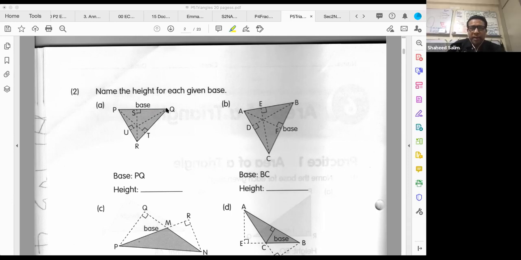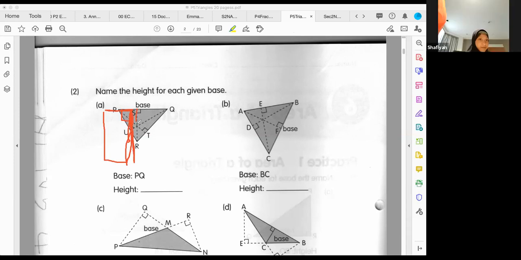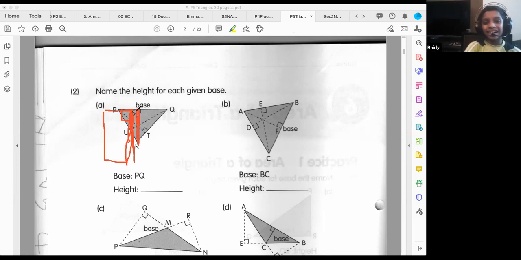TQ down here, but this one is not meeting at 90 degrees. It must meet at 90 degrees, so you must use your ruler. Put the side of your ruler on top of the base like that, and then it goes up like that. Then you know where the height is. You look for 90 degrees here. Which one is following this? If you move this ruler, it'll be just nice. Can you see now? It goes up here. PR? No, SR.